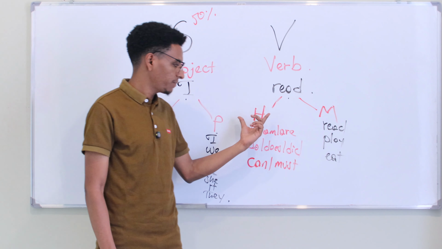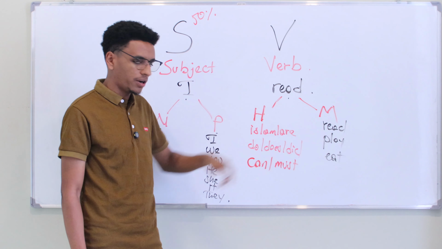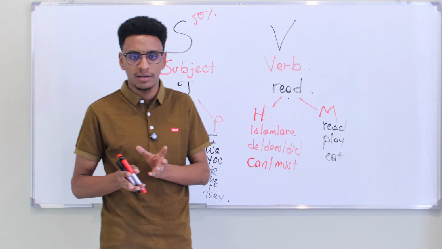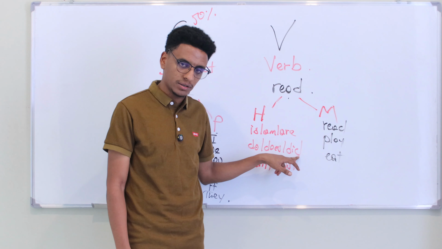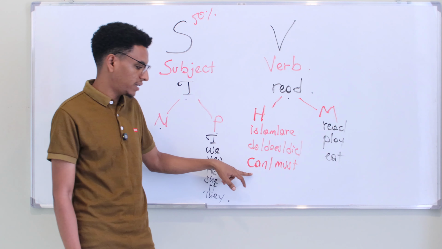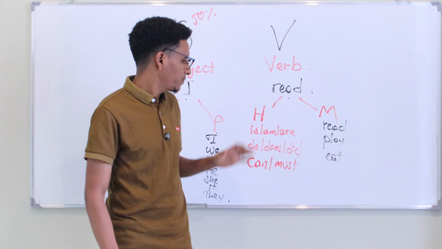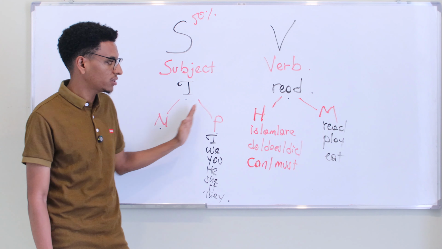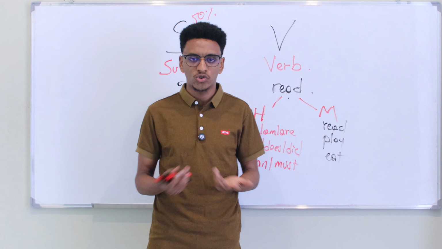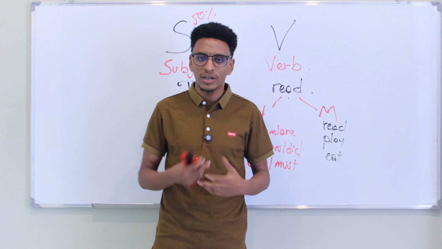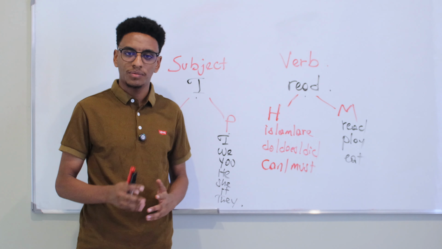Okay, so as you can see here, the helping verbs are very easy. Is, are, they are one group. Let's consider them as one family. The second group is do, does, or did. The third one is modals, like can, must, should, shall, whatever. There are a lot of modals. So if we are able to combine the subject and the helping verb with the main verb, we have our sentence. And if we are going to speak, if we are going to write, we write in sentences, we speak in sentences. Okay, so now we'll look at some examples.